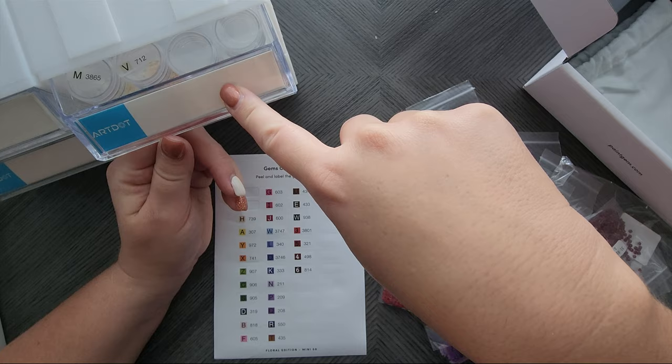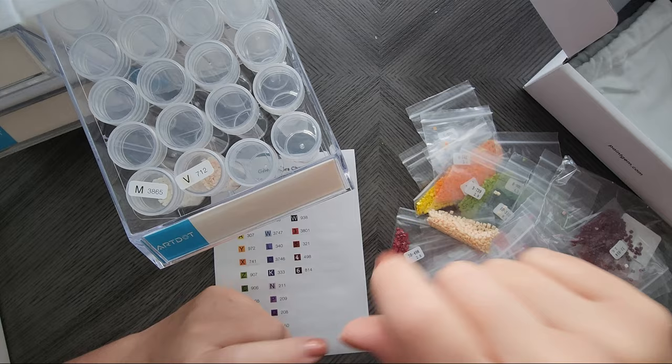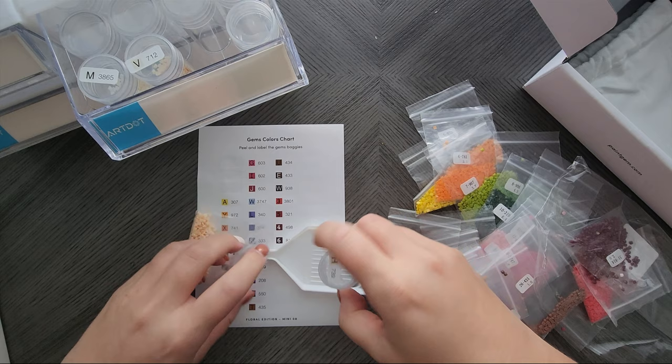Instead I'm going to use dry erase marker so I can just keep reusing it. I'm going to kit into this tray. If you're asking why this tray and not that tray, it's because I'm going to do my bakery edition over here. I'll be working on mini kits here and there just because they're snack-sized - that's what I like to call them. I normally don't diamond paint in my art studio, so this would be a new experience.